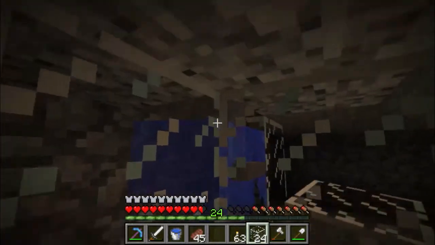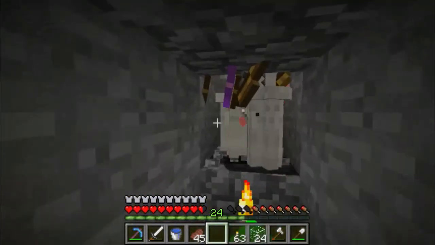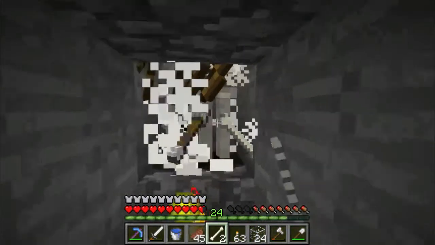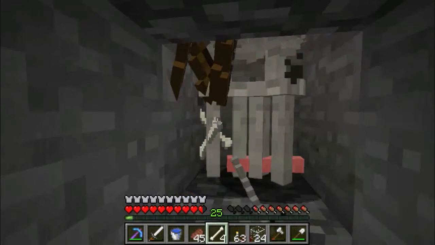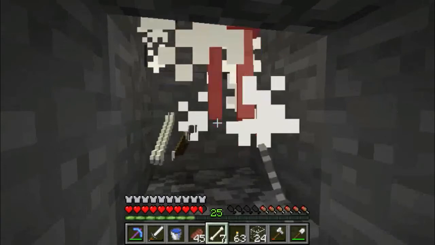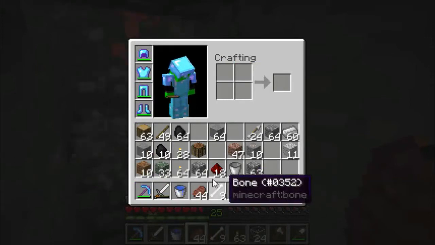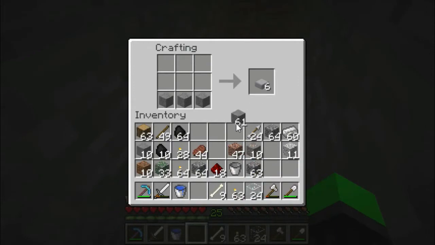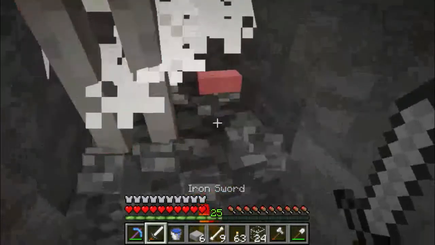Hi there. Bye. And then let's see how many hits this takes. So it looks like it takes in between 1 and 3 hits. So let's make a slab and see if we can reduce that even more. I don't know why I made a slab out of that, but yeah, with a sword it's definitely one shot.